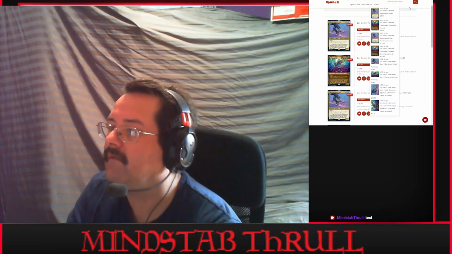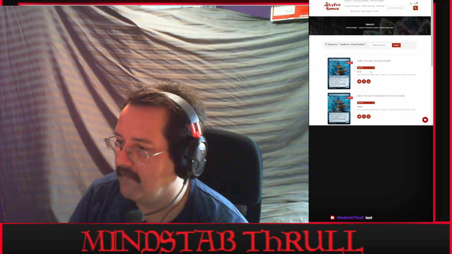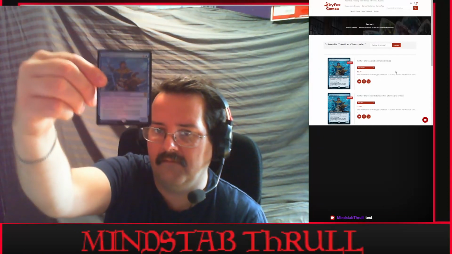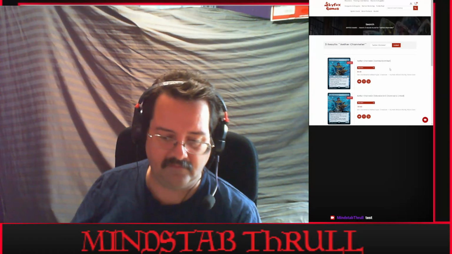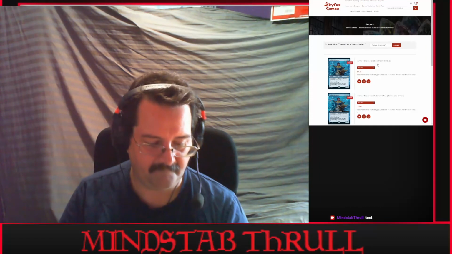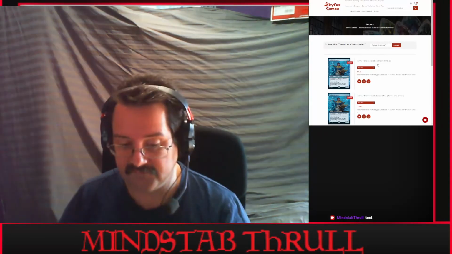Ether Channeler. Normal version. Foil. What? Apparently the foil printing is slightly less than the non-foil? Weird. One blue, 2 other for a 2/1. Human Wizard. Enters the battlefield, choose one: make a Bird, or disperse, or draw a card. Disperse: return target land to its owner's hand.